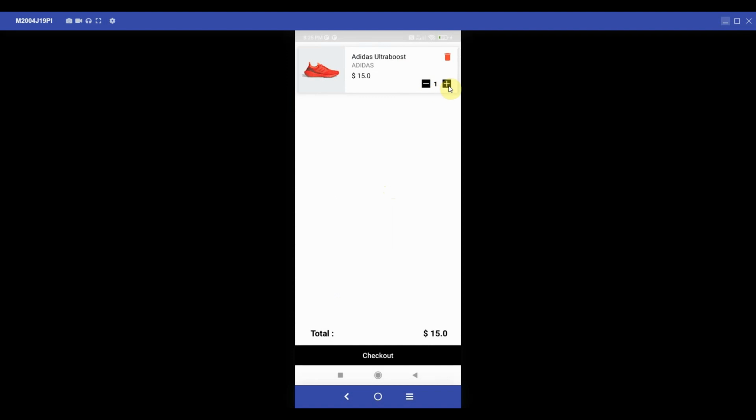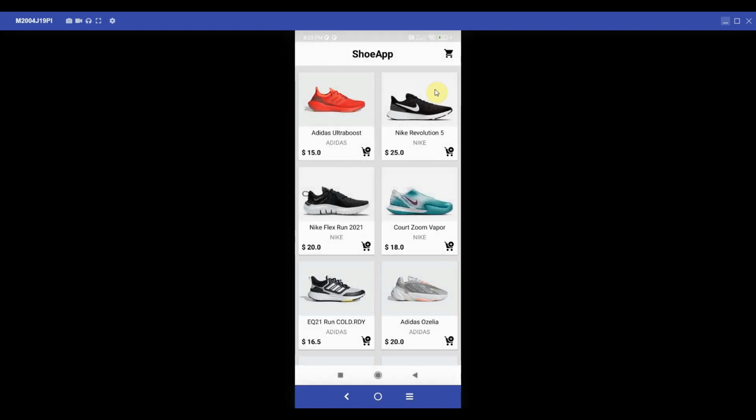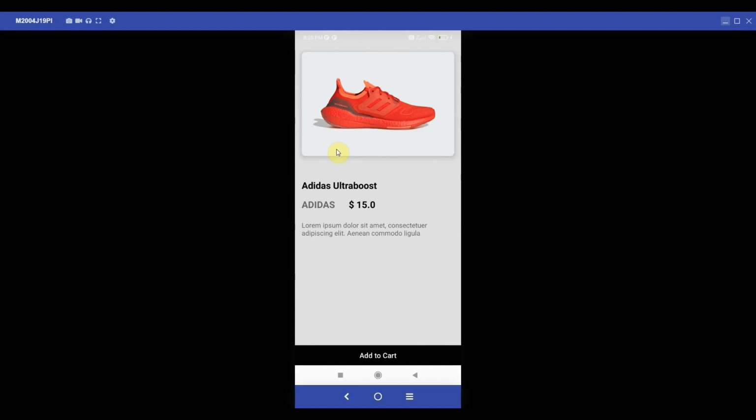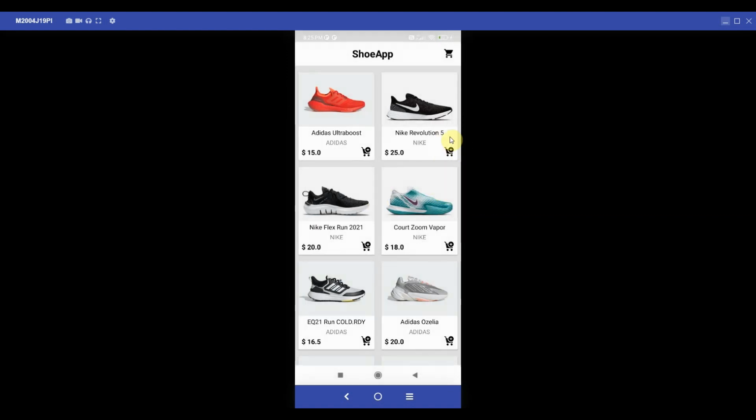And if I click on this plus icon here, as you can see the amount is 30 and the quantity is 2. Again, we're gonna create one screen which will show the shoe in detail. Like, you can have multiple things here, but for the tutorial purpose I just kept one image, the shoe name and the brand, the price tag, and some dummy text. So yeah, that's going to be simple, and we'll have two parts.